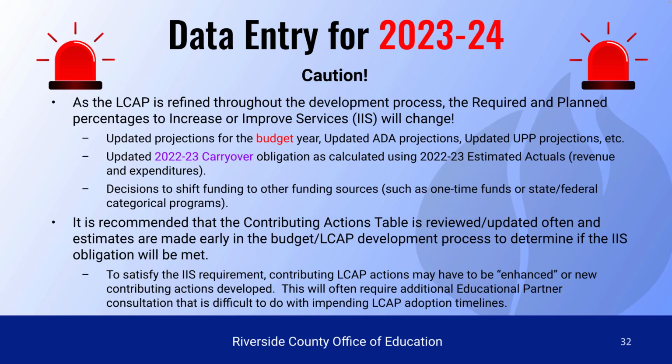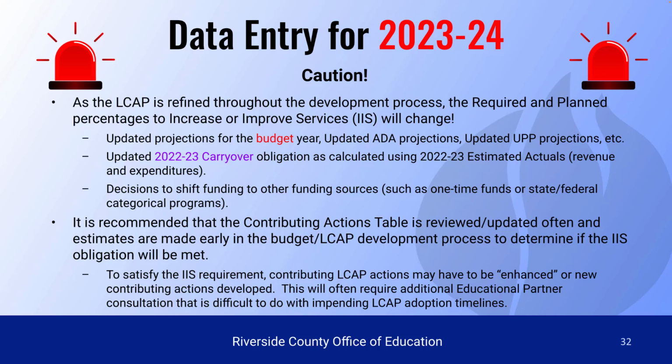So again, a caution, as the LCAP is refined throughout the development process, the required and planned percentages to increase or improve services will change. As you update your budget projections, the numbers will change and the required percentage will change. As you update ADA projections, updated unduplicated pupil counts, etc., those numbers will change. As you work on your estimated actuals for the 22-23 school year, your 22-23 carryover obligation may change. So again, keep an eye on that.